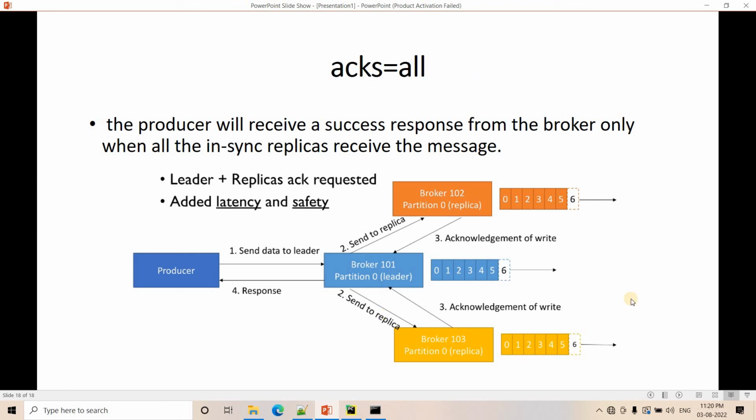So obviously you can understand that in this particular approach there will be very little chance that the message will be lost. If you want huge safety, then you can follow acknowledgement equal to all, but obviously some disadvantages will come along with the advantage. What is the disadvantage? It's a slow process, because the producer has to wait until the message is completely copied in all the in-sync replicas along with our leader and get the overall acknowledgement, right? So that's what is written here: added latency, but safety is also there in this approach, and both leader and replica acknowledgement are required by the producer. Okay, so those are the concepts of message acknowledgement.